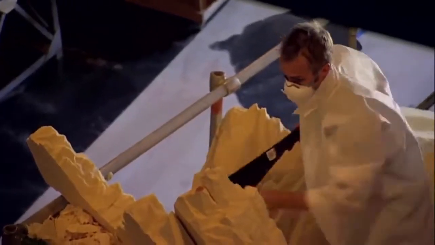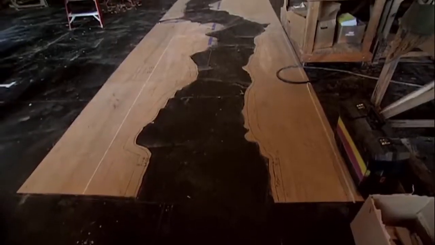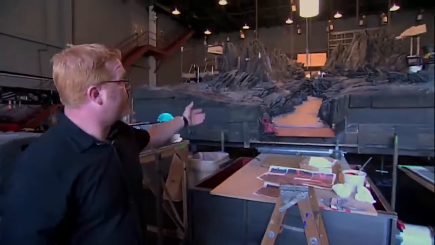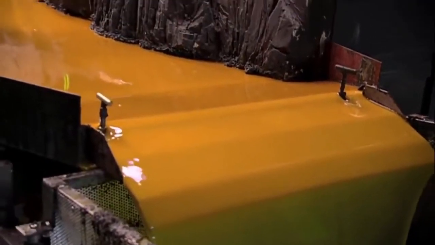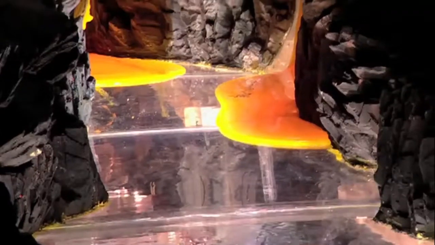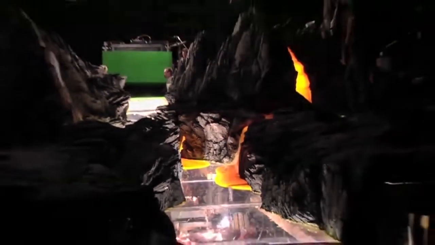The largest model physically on Episode 3 has definitely been Mustafar, with a 30-foot lava flow in the neighborhood of 4 feet wide. It has more of a burnt orange look in the middle, and then it feathers out to yellow on the edges. So to accomplish that, with the Methocel that we're going to pour down this, the Methocel starts out bright yellow. And we can put red gels on the white light and create an orange area in the lava flow. So we can feather it off, we can create hotter spots.